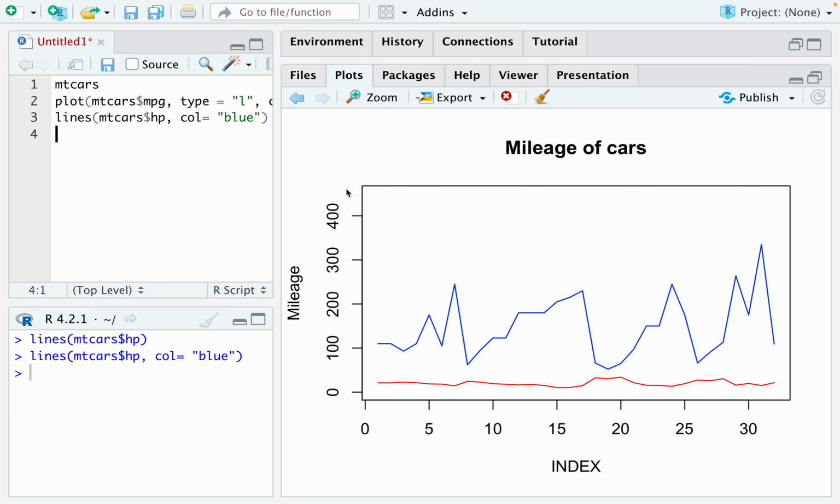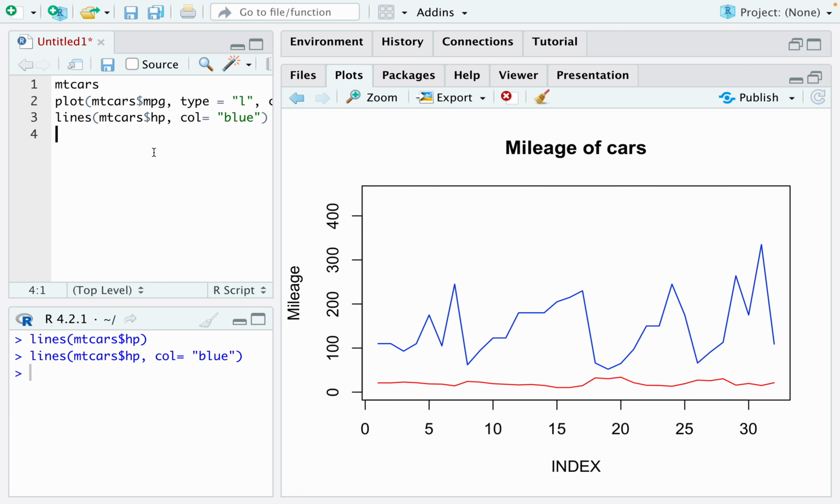Now one last thing that I will do here, I will add legends, and for that I will mention here top right. Top right is the name of the position, which means where I want my legends to appear, and legends mean that I need to mention what this blue line represents and what this red line represents. So I'm using the top right position, which means I want my legends to appear at exactly this place.